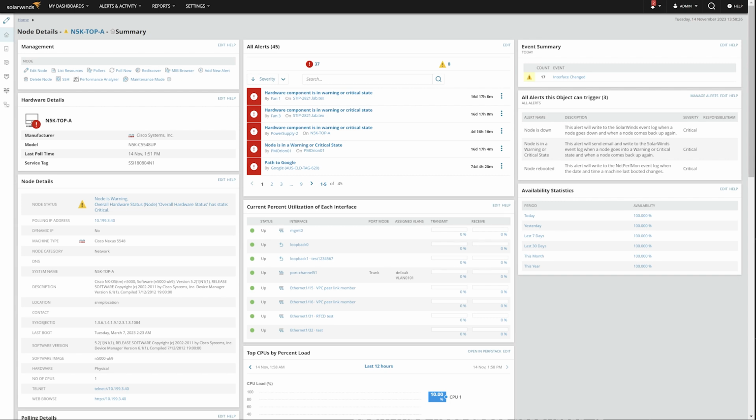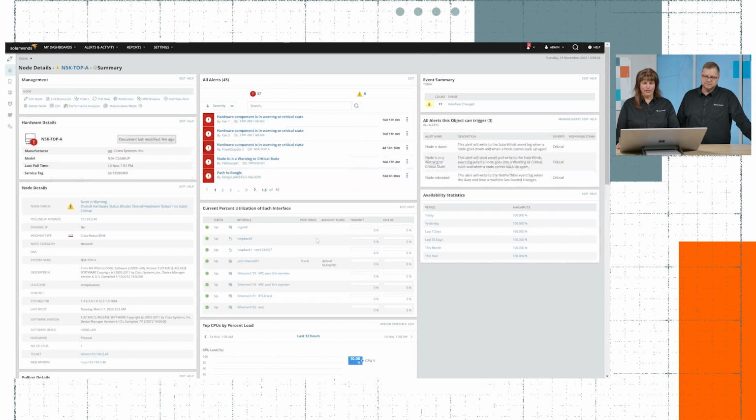What we're looking at with this node is really, really good information. I mean, you've got the node information, you've got any alerts that are on it, you have utilization by interface in my very quiet environment, CPU information, so hardware as well, alerts and availability. So this is really good information if you're like, okay, I'm going to take this snapshot and say, what does my node look like right now? So if I care literally only about this Nexus 5000, that's my only job, to care and feeding of this Nexus 5000. This is everything. I mean, pretty much what I have here in terms of the health and performance of the device.